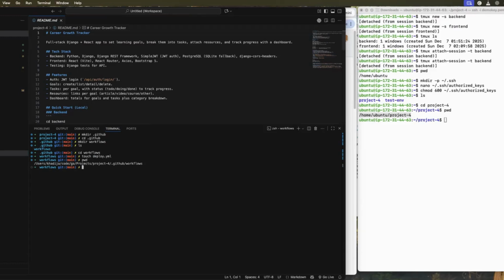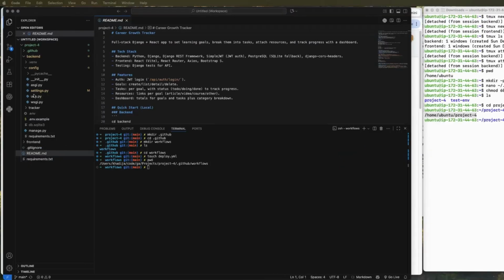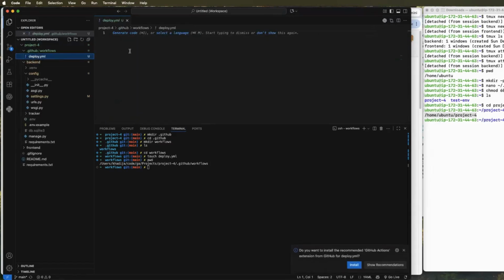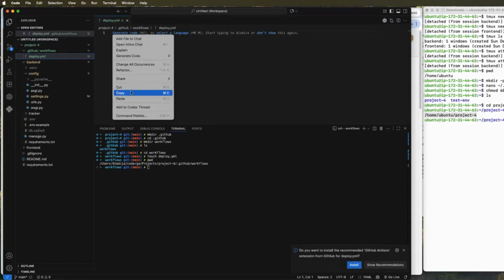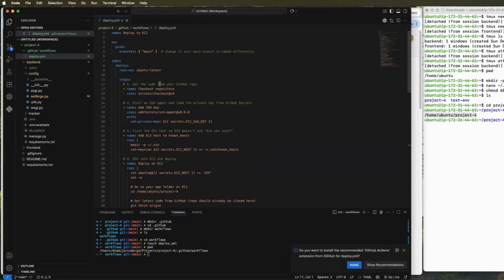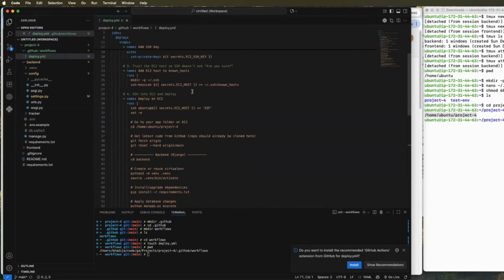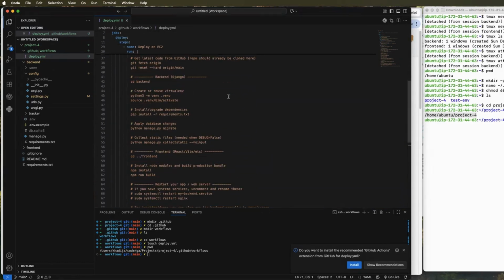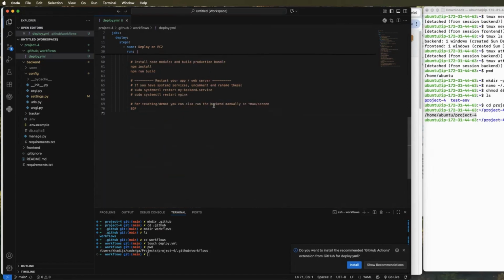Now I have already made my file. It's somewhere here. I will paste it, and then I just added and commented. Okay, now we need to add things like the private key and the EC2 public key. So all the things we could just add, and then everything is good.